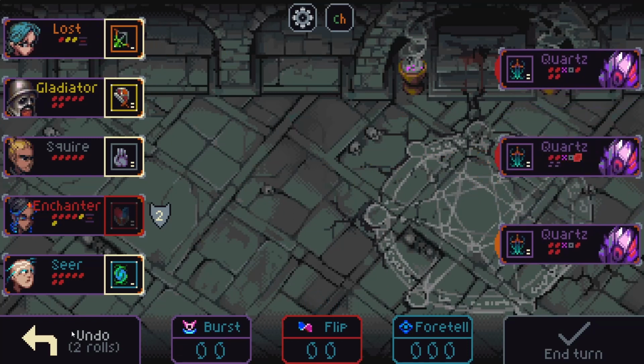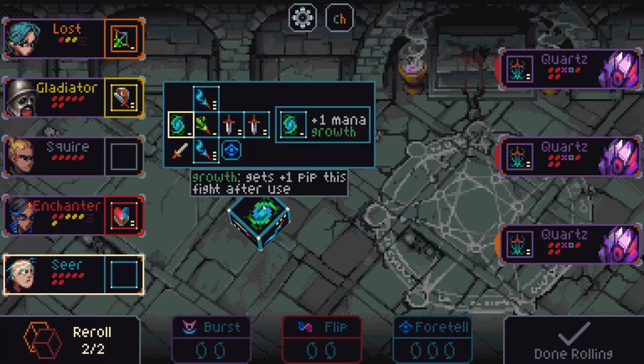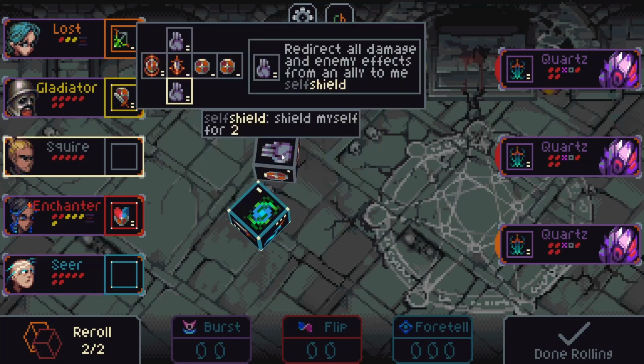Okay, so that means that we're very happy with these 3 dice. Now, do I want to change these dice? I could try to fish for what? Like either better mana or put some poison on. Yeah, pretty much everything is better, I think, than just the 1 mana growth, because this fight shouldn't take that many rounds.